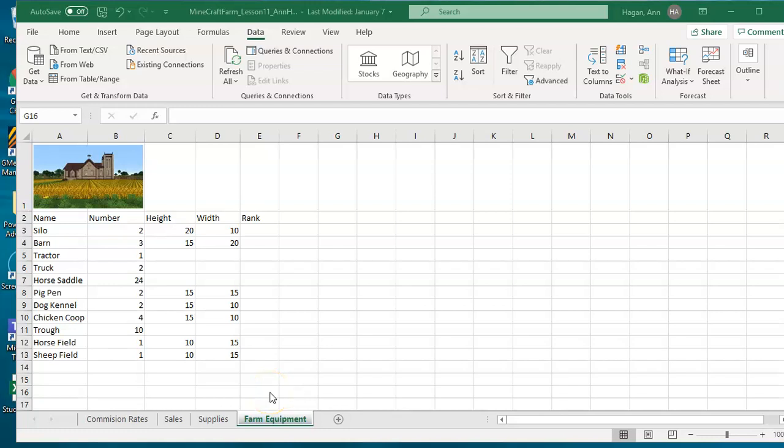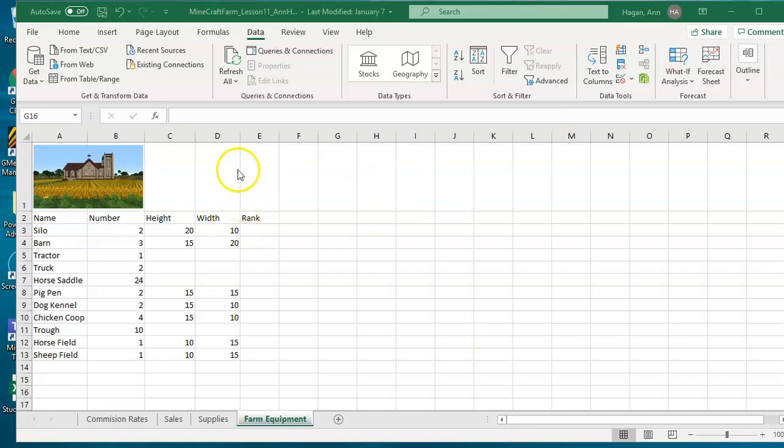All right, welcome back. In this video, we are going to do some really fun functions using the Minecraft farm file. Now, before we move on to some customer invoicing, you need to have downloaded the customer underscore invoicing file from our DIT shared folder. We want to go ahead and combine that workbook with our Minecraft farm. So please go ahead and open both of them.